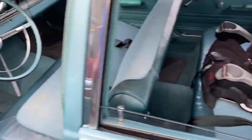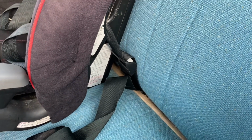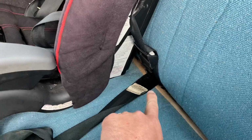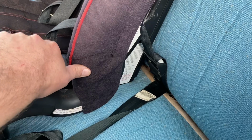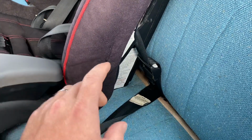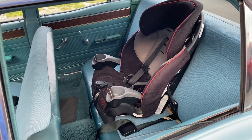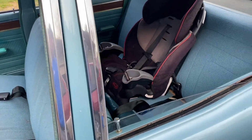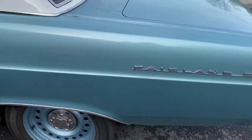Again, like I say, I was able to, out of a parts car, get another set of seat belts, cut the belts off of them, and double up the brackets. So I've got the regular seat belts, and then I have another set of brackets bolted on top of that, then you can clip the car seats into. At one time when the kids were a lot smaller, I had 3 car seats across the back, and so I felt pretty safe about keeping the kids in the car. So pretty much a good overview on this.